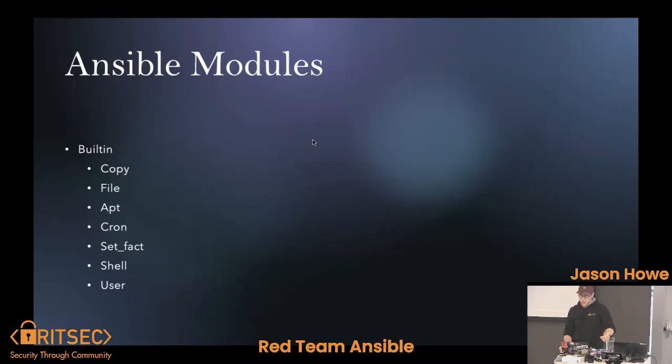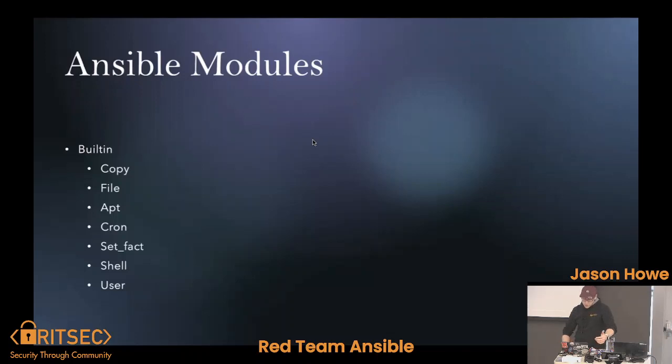There's a cron module for scheduling tasks. There's set_fact, so if you need to see if you've already made a backup directory, you can use the set_fact module to check for that directory and set a Boolean variable. Then you can use that later on in your Ansible, which is a great way to help make your Ansible idempotent.